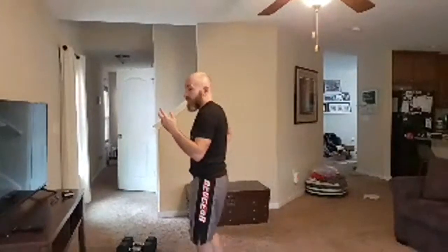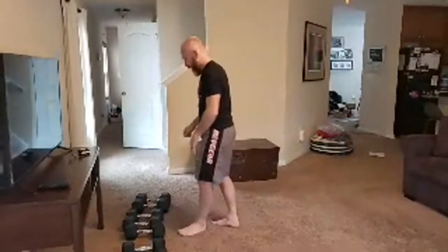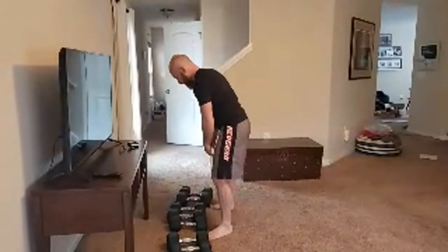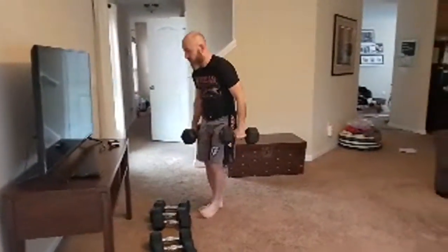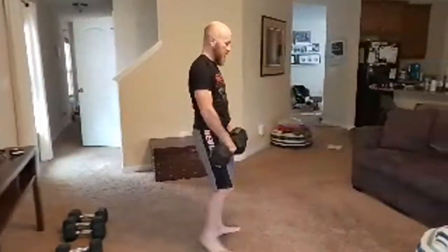First superset is going to be Romanian deadlift and then swimmer's press. So it'll be a curl and an overhead press with a turn. I'm going to go heavy for the Romanian deadlift. We're starting in 3, 2, 1.